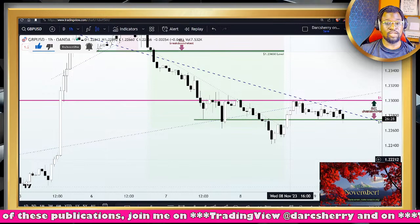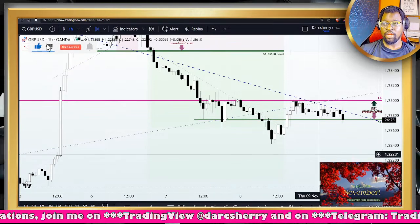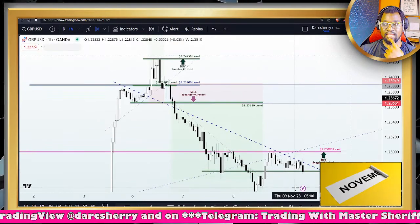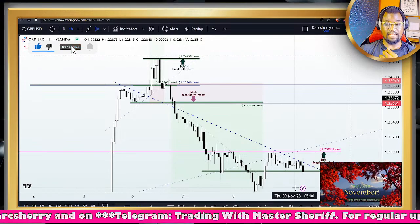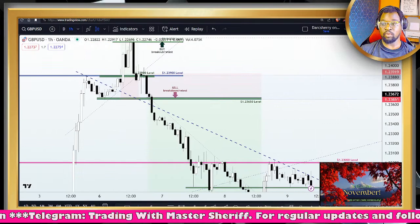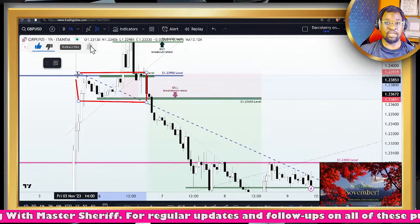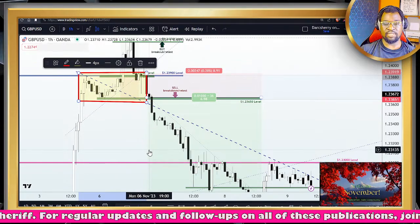Now, for those of us who are joining for the first time, I'm of the opinion that we should quickly run through what things were looking like before we took the decision we made at the beginning of this week. So at the beginning of the week, remember that we were buying the GBPUSD after noticing price action confined within a range between the 1.239 and the 1.23650 area to give us an insight into the level of indecision at that particular point in time.